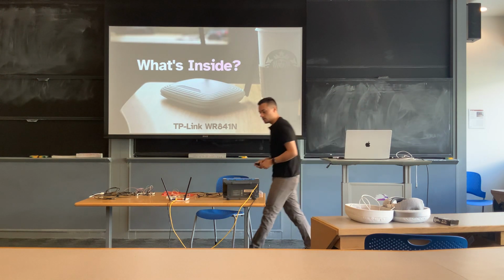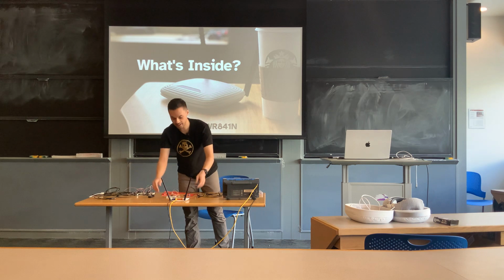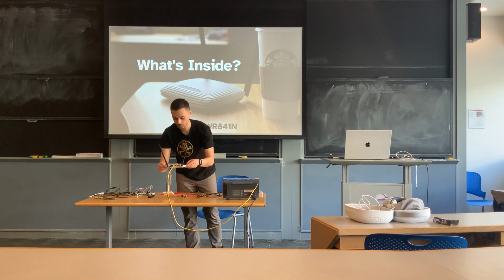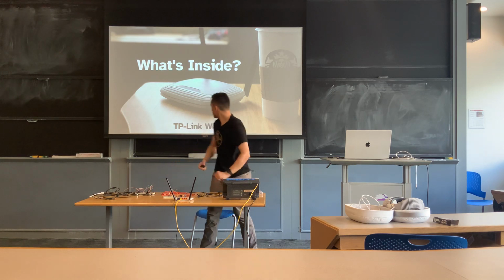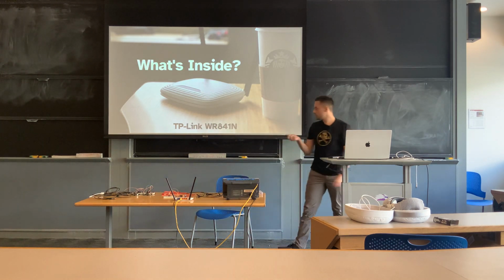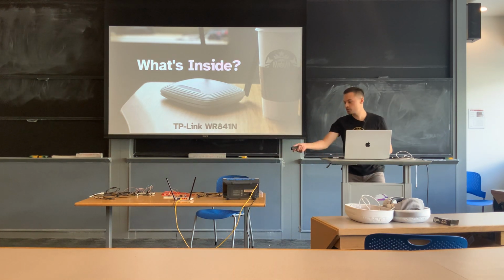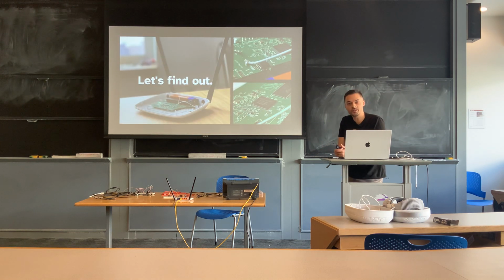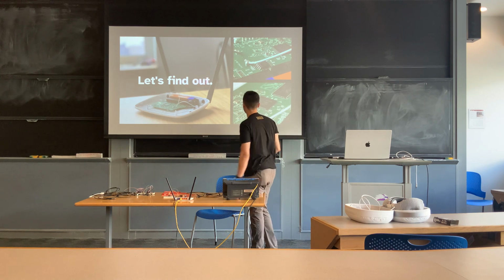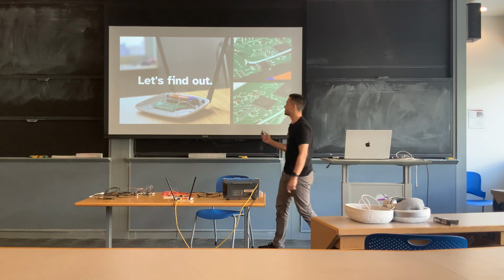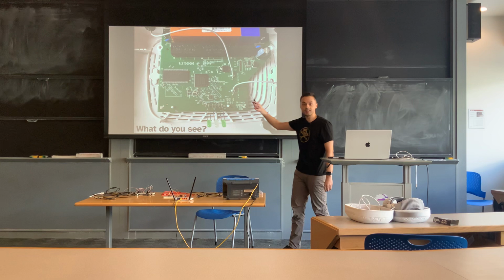Here, we have many things on the desk, but one of them is actually the most popular router on Amazon. It's the TP-Link WR841N. You go on Amazon right now, this is one of the best sellers. We're going to ask the question, what's inside of this most popular router on Amazon? Let's pop the lid off and find out what's on the inside. Here are some photos I took of the inside of the router. You can see we have some chips and some circuit boards and things. And here's a high-level view of it.